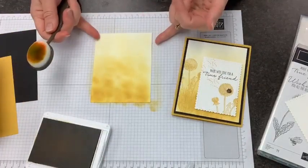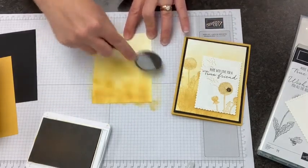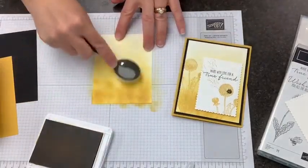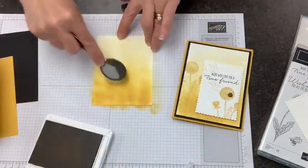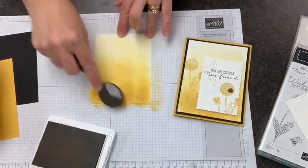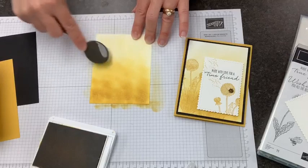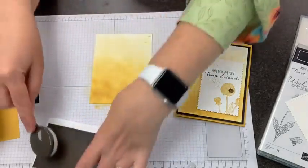All right, so now I have the top kind of set where I want it, and a little bit in here, I'm gonna deepen the color at the bottom. So then I'm gonna come back and just keep applying. So the nice thing about blending brush ombre like this is that you just keep layering as you go, okay? All right, now the other thing that's really forgiving about this card design is that you don't have to worry too much, because a lot of your card is going to get covered up by the other designs.